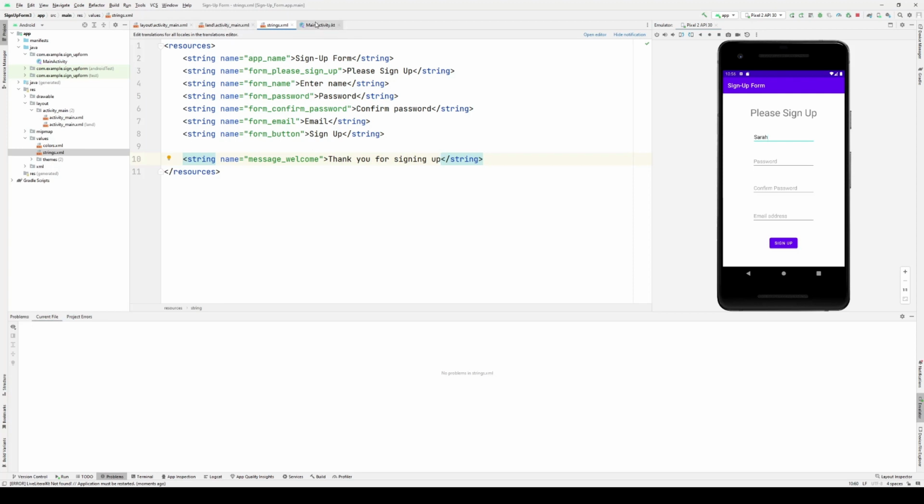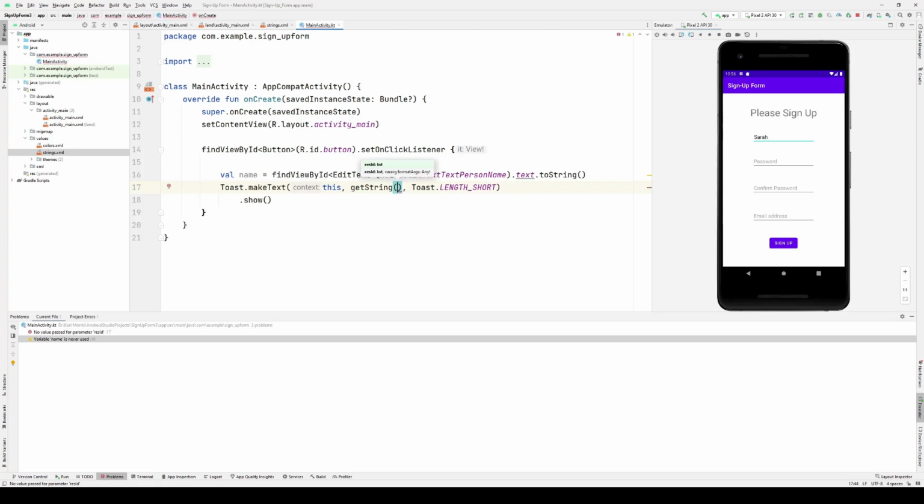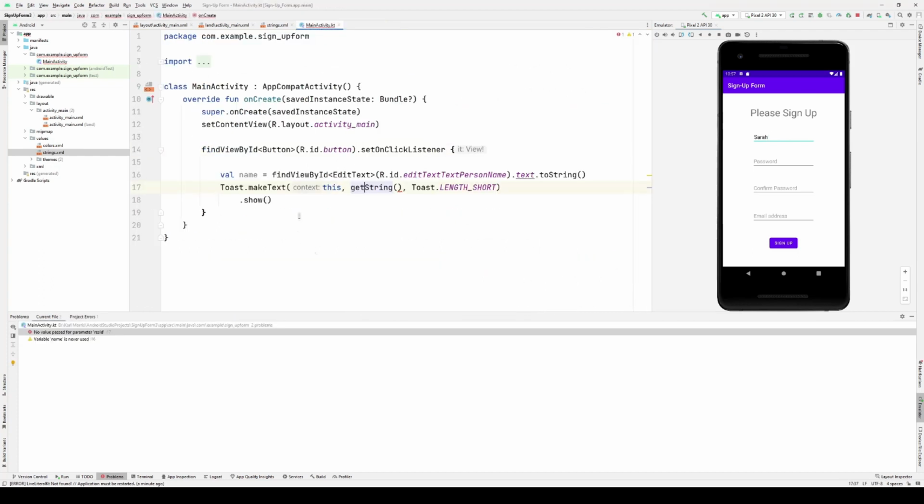Now back in my layout file, I just need to reference this using the R class. So I can do something like getString, which is being accessed because I'm making a call on a context object, which has the ability to access resources. getString is not just defined in the ether; it's defined essentially on my context class. So I can call getString, and then I pass in the resource, which in this case, instead of the at string, it's R.string.message_welcome.